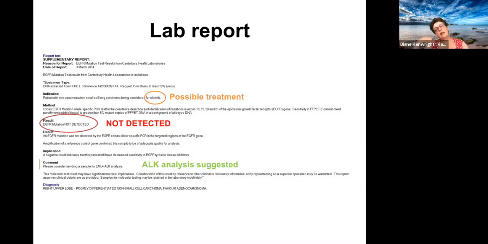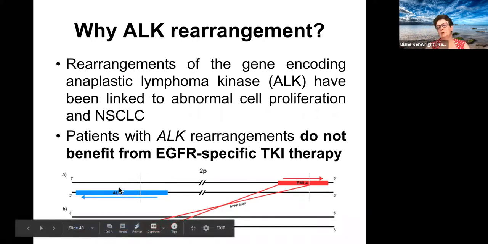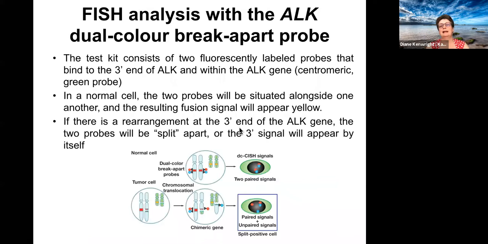So then what we do with lung cancer is we do another reflex test for a thing called ALK. So the ALK rearrangement is a target for a different drug. So we know that patients with the second mutation will respond to a different drug. ALK is anaplastic lymphoma kinase and is also present in adenocarcinomas. And this time we're going to use FISH. So why are we going to use FISH this time? We're looking for something slightly different.